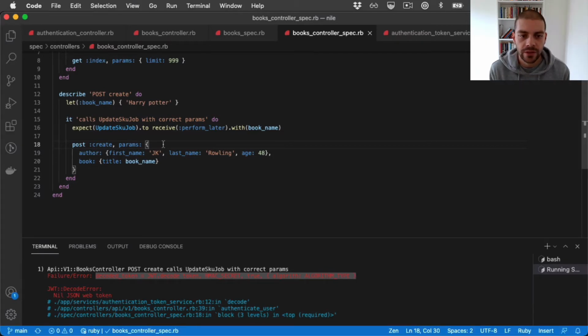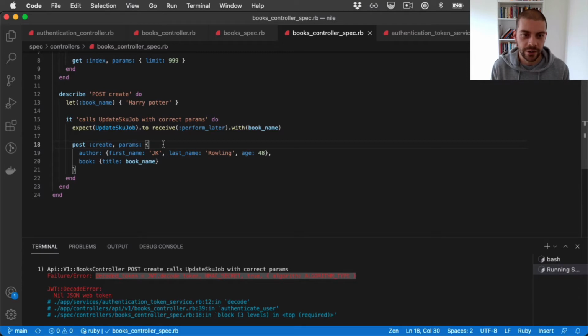Now, there's 2 things that I notice about this failure. The first is the reason for the failure is because I'm not providing a JWT token. So I added authentication to certain endpoints, and one of those endpoints is the create action, and so I have to provide a JWT token.